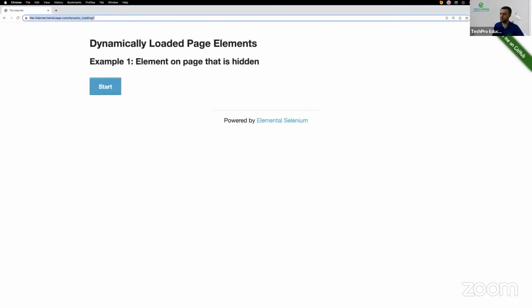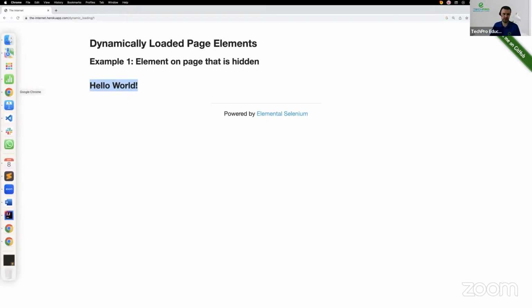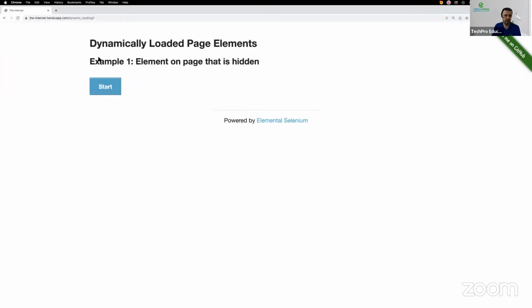Let me share this link with you. We want to go to this link and just click on the start button, and it will wait for a couple seconds. This is a dynamic page, dynamic element. We will verify if this element is displayed or the text is matching, so if the hello world message is displayed or not. As you see, when you click start, it takes a couple seconds to show us the hello world. We are not seeing it immediately. So that sounds like a problem.